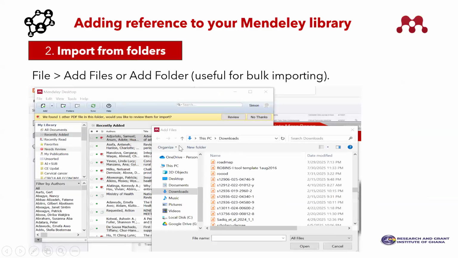Okay, thank you. So the second one is import from folders. This time around, it is not drag and drop, but you are going to import from folders on your desktop. So with that one, you go to Add Files. Let me demonstrate it for you.